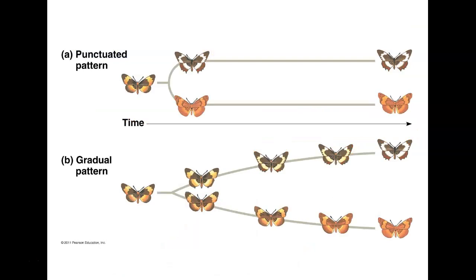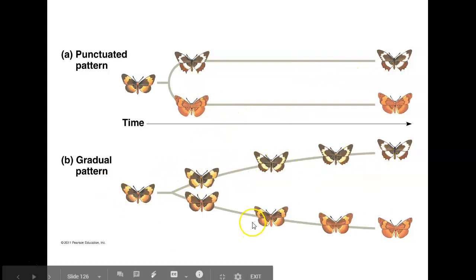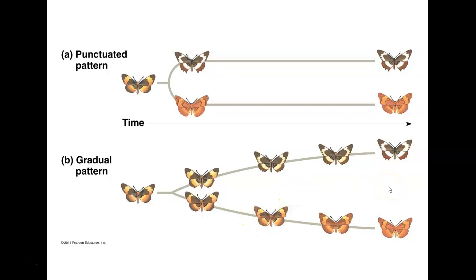Here's kind of what that looks like with butterflies, for example. There might have been an abrupt change, and then we've had these for a really long time, versus just very, very slow shifting changes. And there is room for both in terms of the large-scale evolution that has taken place. Certain mass events can cause punctuated equilibrium, whereas others could be a more gradual pattern. But generally speaking, in terms of evolution, punctuated is usually the more accepted pattern.